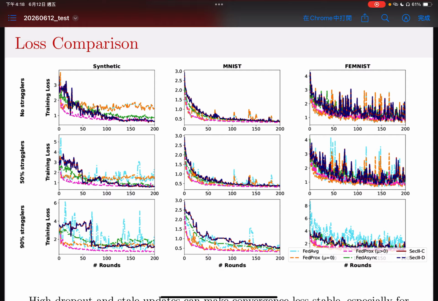Section 2C reduces the aggregation weight of stale updates, while Section 2D tries to correct stale information using a predicted embedding target. This design can reduce the influence of stale updates in some cases, but the current results show that their improvements still depend on the dataset and the experimental setting.